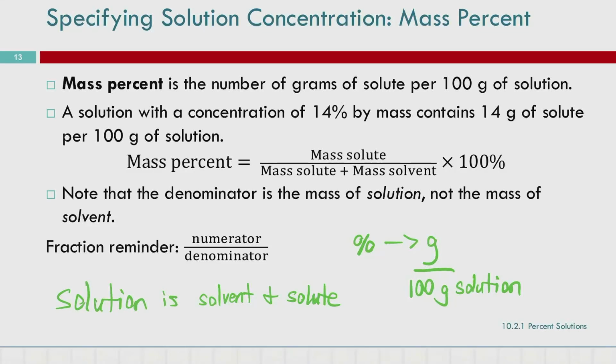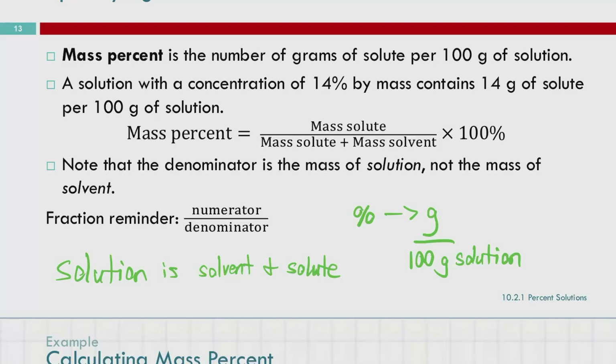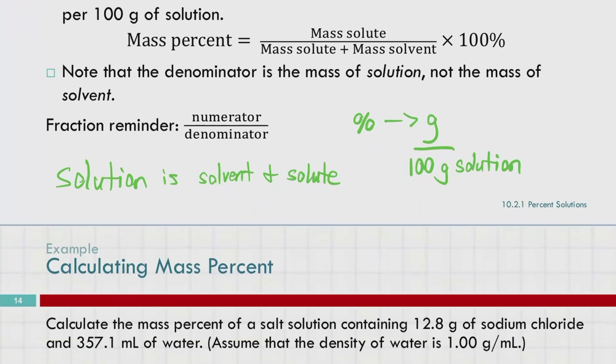This is helpful because we often don't know exactly how much solvent we have in a specific amount of a mixture, because when you add a solvent and a solute together, your volume increases a little bit because that solute has to go somewhere. So you can't just measure the volume and say, well, I've got this exact amount of solvent in here. So it can be really tricky to measure just the amount of solvent. That's why we're doing 100 grams of solution.